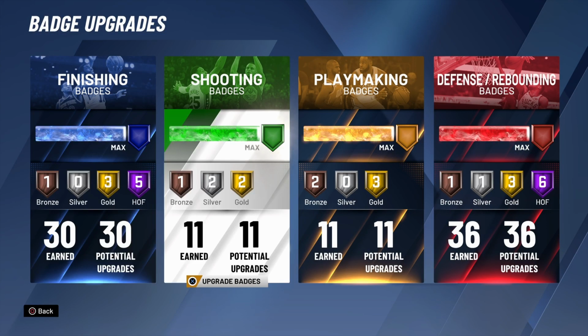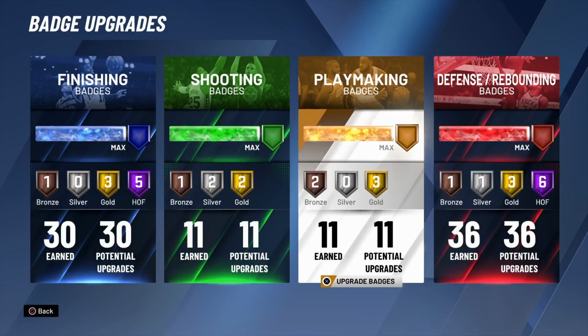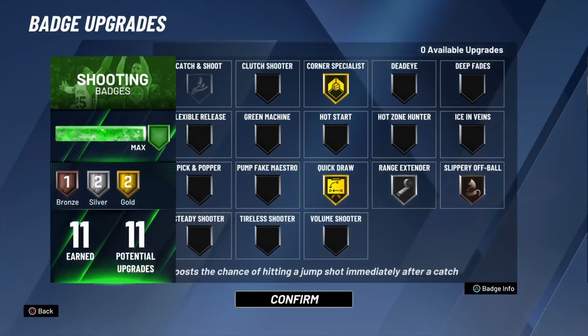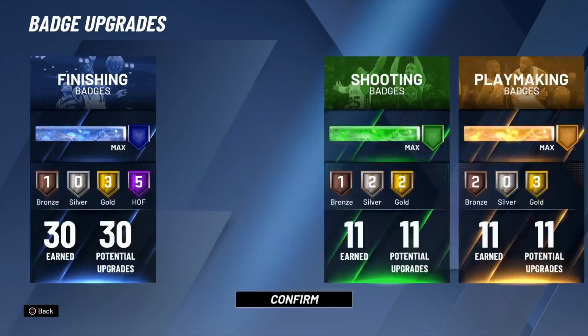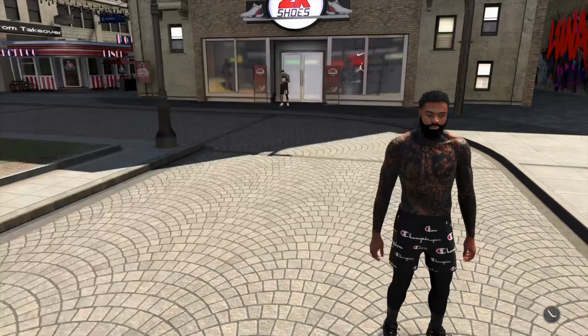So like I said, I went 20, 1, 1, 26, basically. So I just had two more. I probably sacrificed my perimeter defense, because you can still cheese 26 badge points with like cheesing, like putting down your perimeter defense.